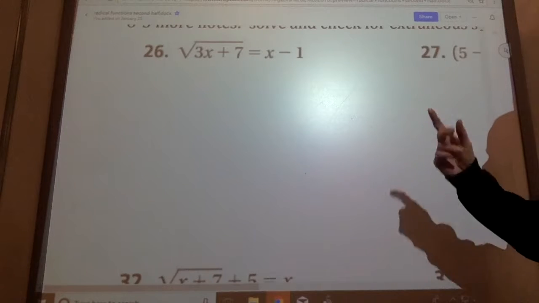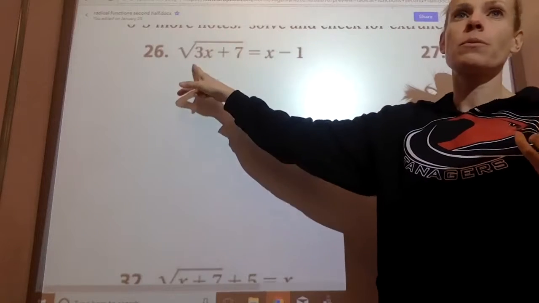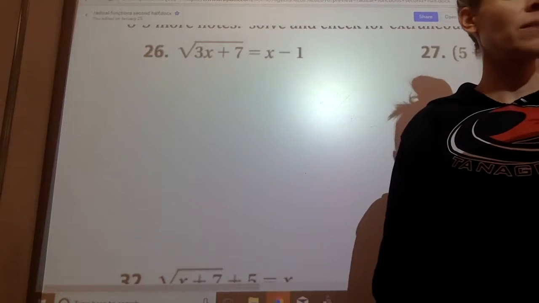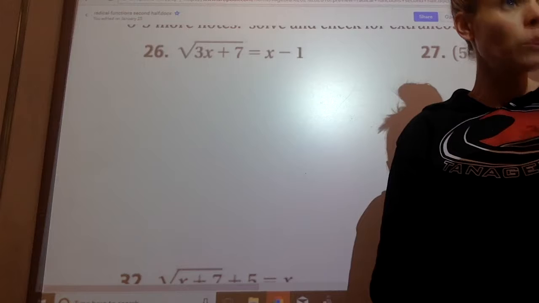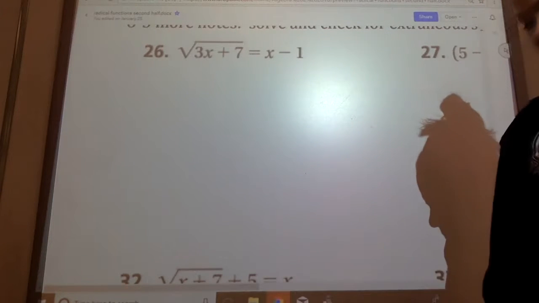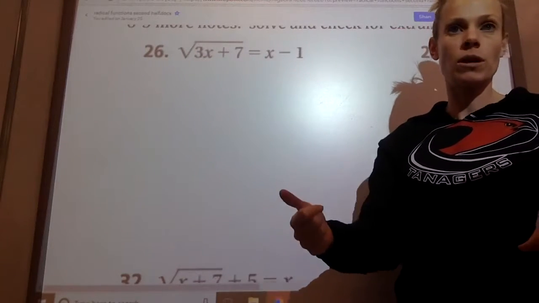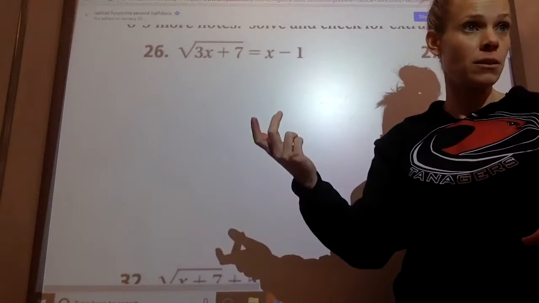The first example here, you're going to still follow the same steps that we did Wednesday. You're going to isolate the radical or rational exponent. I'm going to throw some terminology into that first statement, though. You're going to isolate the radical or rational exponent if possible. If you look at your examples, you'll notice that some of these have 2 radicals in them. And then, of course, your second step is you raise both sides to whatever the index is, or the reciprocal of your rational exponent. Okay?